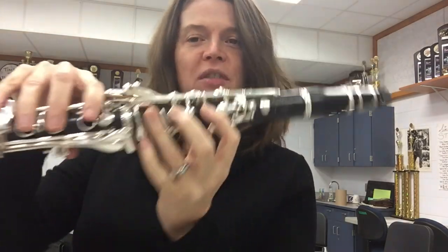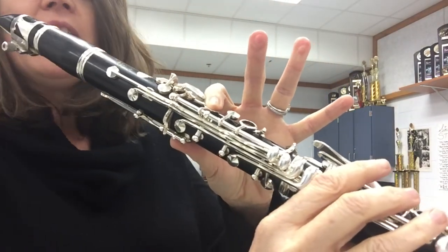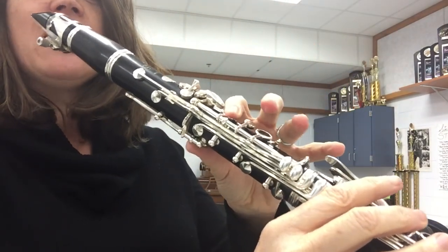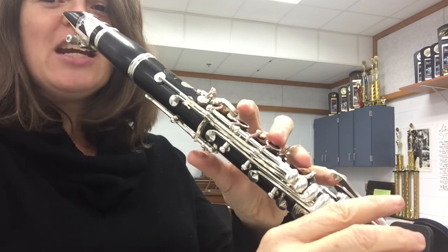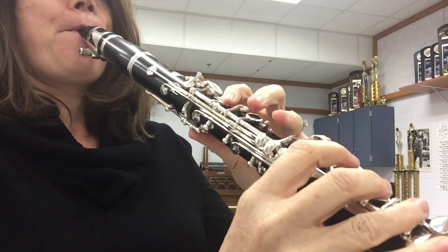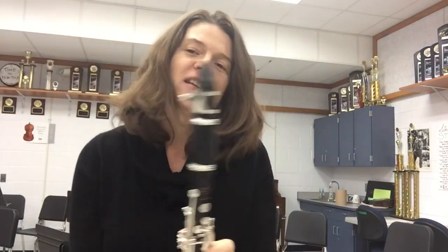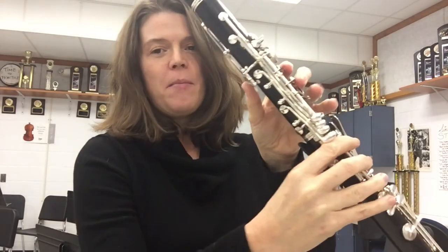All right, after we've landed on our C, we're going to go up to E, okay? E, G, E, G, E, G, E. This is actually really great practice on the clarinet for lining up your thumb and index finger.